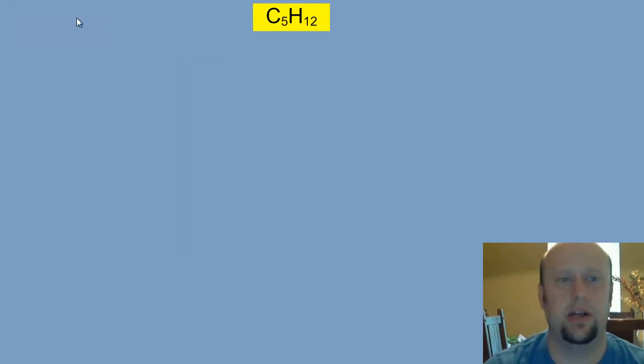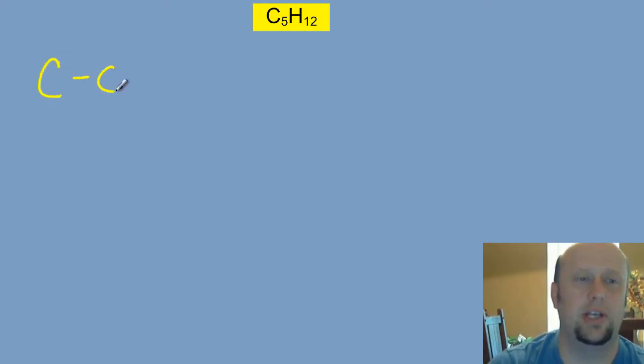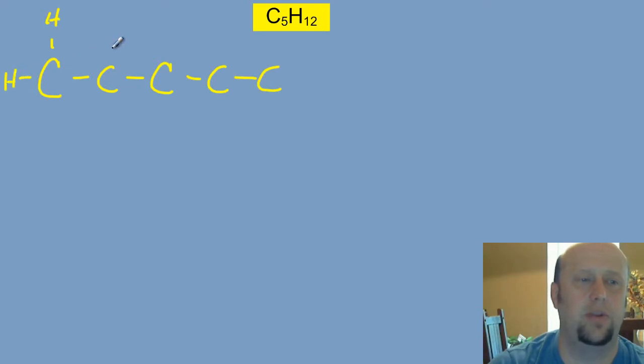So if we take another molecule, and you'll have to forgive as normal my writing, because remember I'm writing on the tablet here, so that makes it a little bit more difficult. So I'm going to draw a structure for this. If you remember our lessons from last year, we said if you've got a carbon, carbons usually go in the middle, and if you've got a bunch of them, like I do here, I've got 5, the easiest thing to do is just sort of chain them out. Okay, I'm going to draw them all in a chain, and then we would go in and sort of fill in around the chain with our hydrogens.